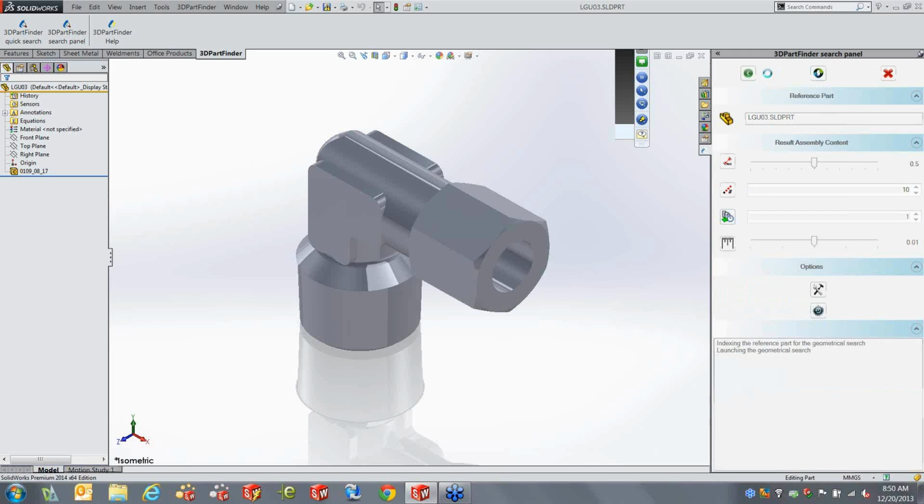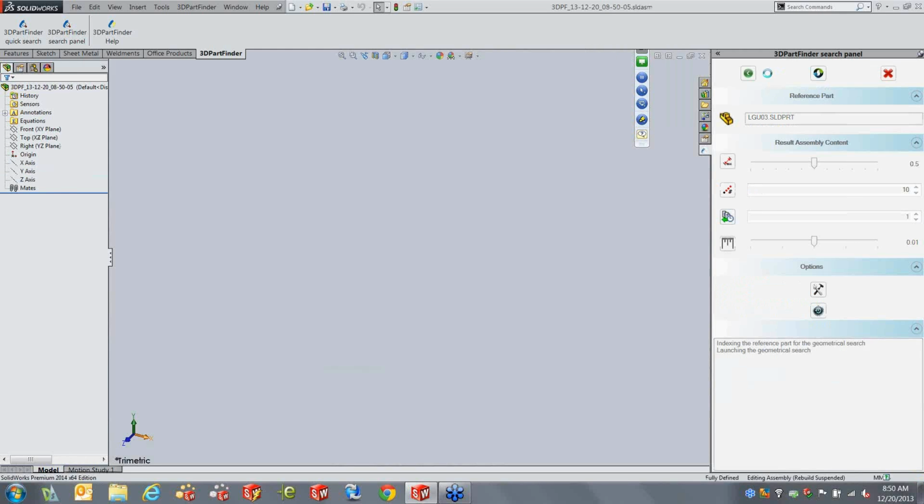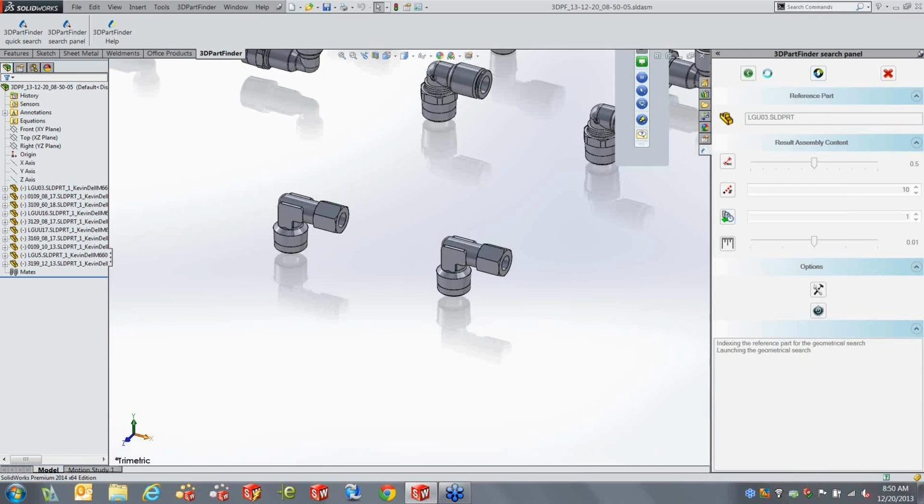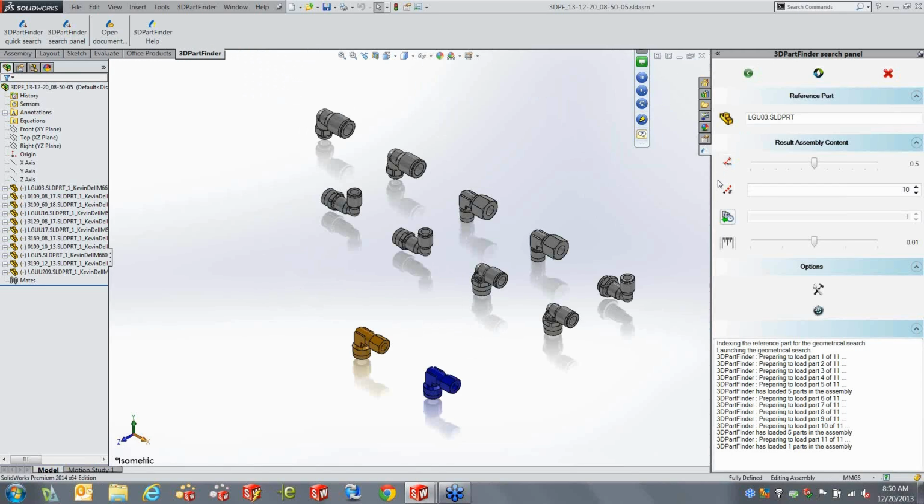Yeah. Well, if I can search my entire base and find out how many duplicates I have, how phenomenal would that be? Now, in just a few moments, I went through my entire database of components. Any components that are exactly the same will show up in a color showing me that it's a duplicate copy. If it's a mirrored component, it will show up in green to let me know it's mirrored. But as you move away from this component to the right, it's further away geometrically. It has enough of a geometric signature to understand that. So the closer they are to the original, the closer they are.